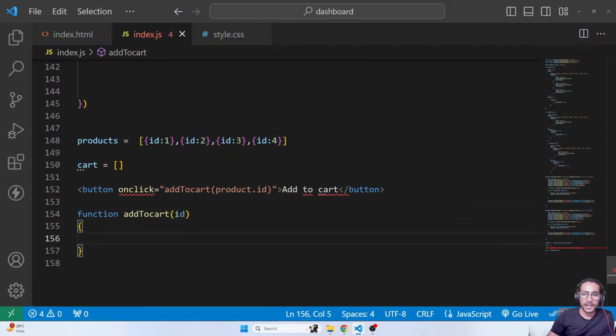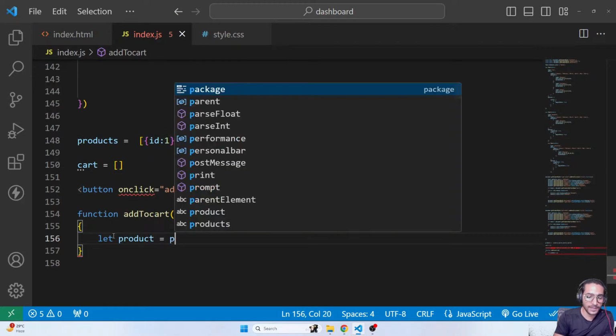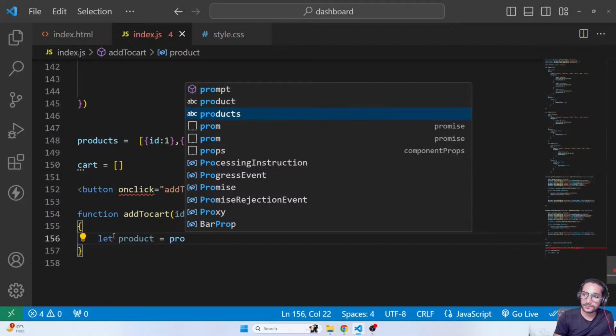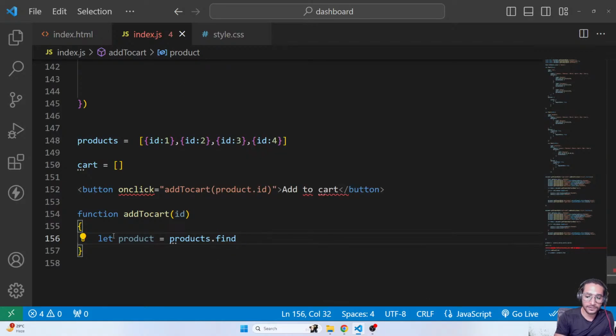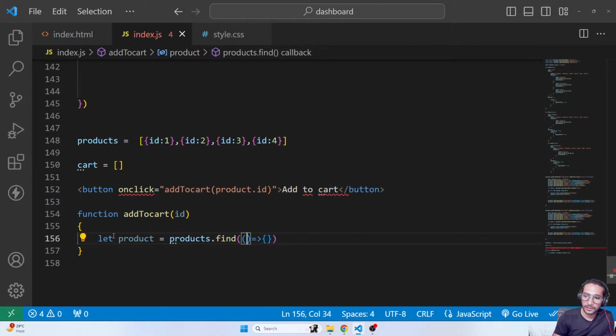Now based on this ID, you need to fetch it from this products array. So let's say product equals products.find wherever this ID matches, you know. So wherever that ID matches, return the element if p.id matches your given ID, right?